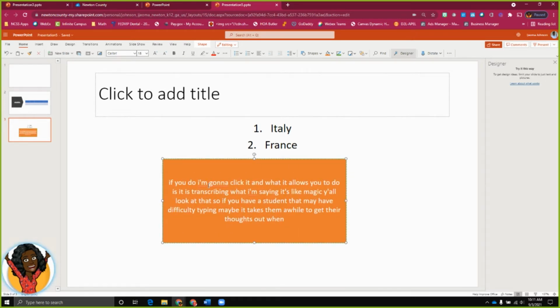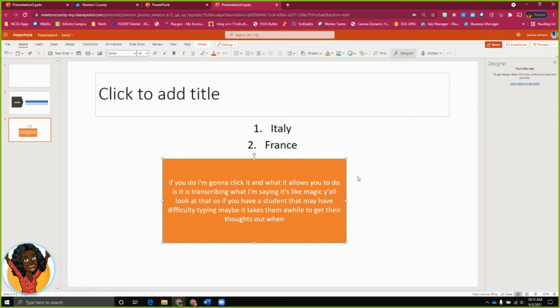Now, what do you notice? There are some red lines here, right? So it may not always capture correct capitalization or grammar. And sometimes my good old Southern drawl comes out and some of my words are not pulled in correctly, but it definitely is a great starting point, even for grown-ups, right? It's basically like your talk-to-text feature, if any of you use that on your cell phone. So that is the Dictate button, and it allows whatever you say to be typed right there on the screen.